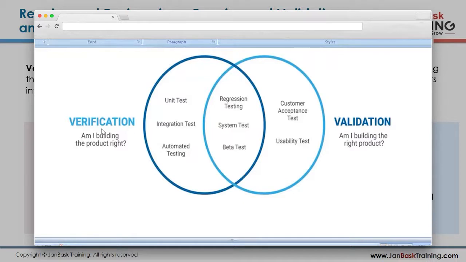But validation will help you understand, hey, as per the logic, nobody can add similar products more than 5 times. So after you click on that plus icon the fifth time, it should give you an error message when you do it for the sixth time. Is that happening? But that doesn't mean that the verification you're doing is wrong. That functionality is working fine. But as per the validation process, it should stop after 5, which is not happening. So you validated that functionality with the business logic, which is when the UAT or the usability test happens. Okay. In verification, you are validating the functionality. In validation, you are confirming the business logic. Is that working as per the business logic or not?